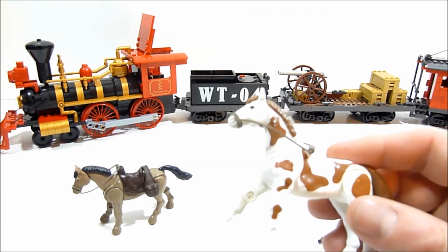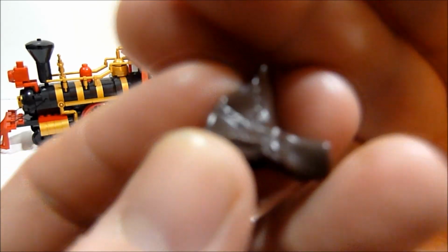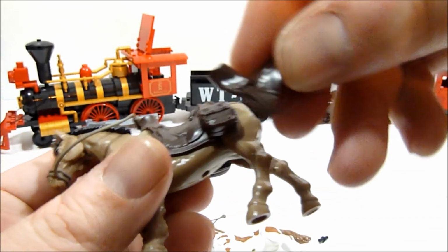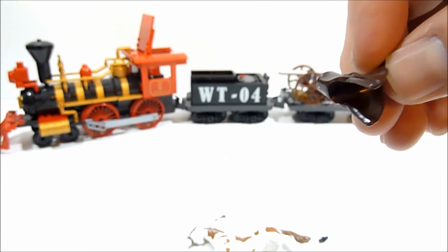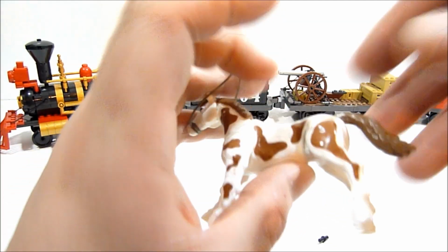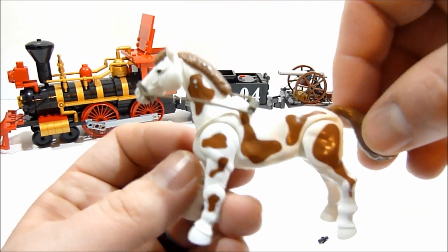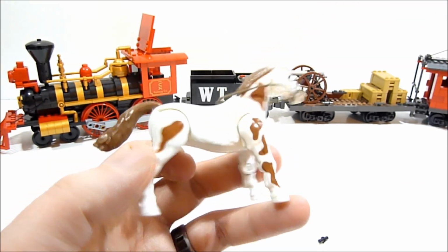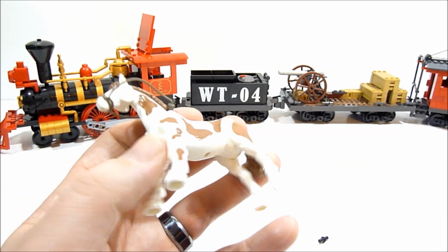because one of my saddles came in malformed. So it's pretty much just half of a saddle. I don't know if you guys can see this, but it's basically just this front half molded out, and then for whatever reason, just didn't complete. Maybe the plastic ran out, but whatever reason, that didn't work. And then this horse is really just kind of a mess because we've got this lovely coloration here, and then if we turn the horse around, there's no spots on this side. So unfortunately, this horse got the short end of the stick here as far as quality control, but it's okay.